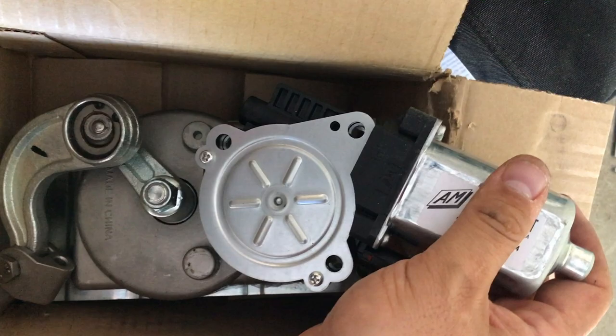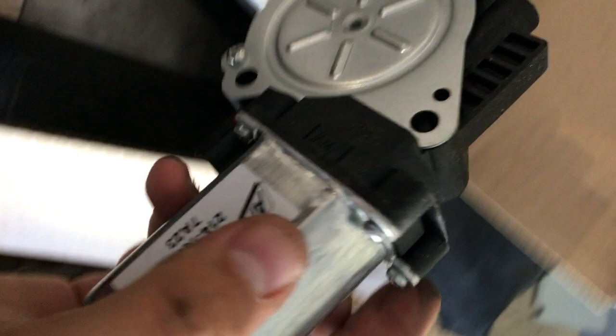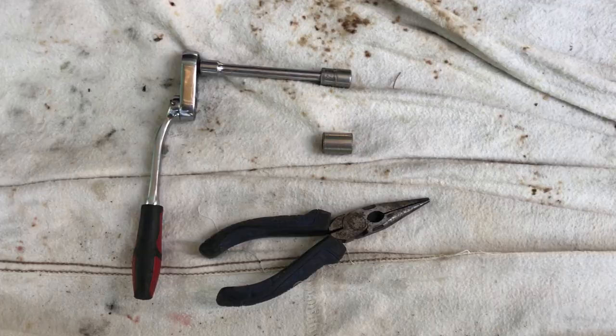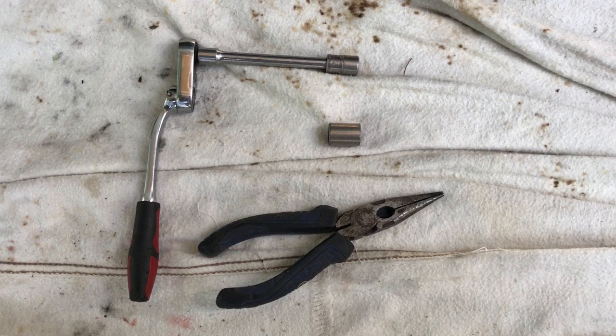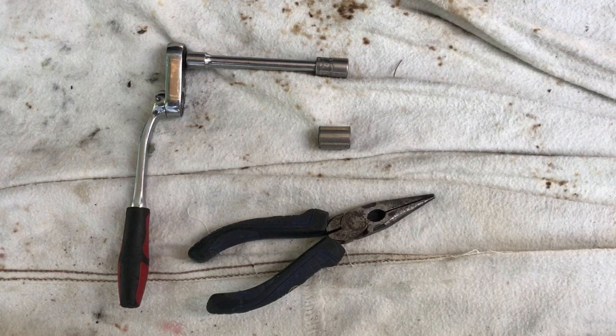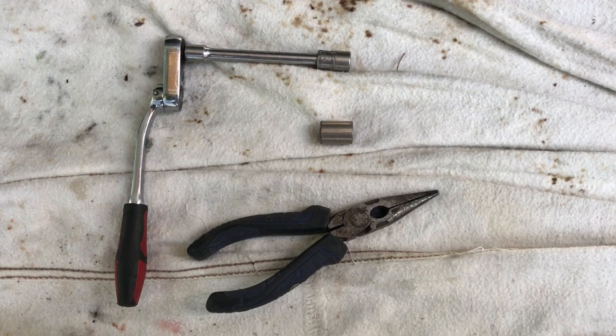We'll have brand new parts and perfectly working steps for our RV. I honestly believe that you can do this whole job with just these three tools. Most shops would probably charge you $300, $400, $500 to do this repair. And just by getting these three tools and the parts off of Amazon, you're gonna be in it for less than $200. I mean, really, probably closer to $150. And so it's definitely a do-it-yourself kind of gig.